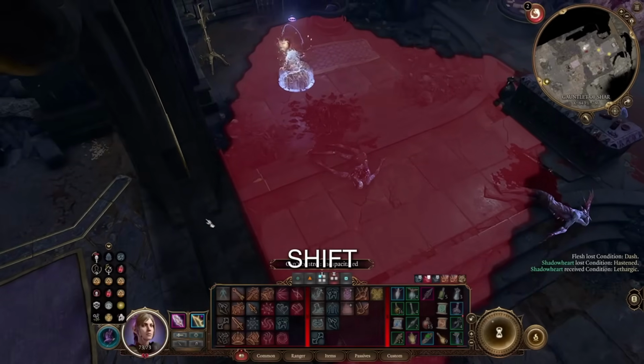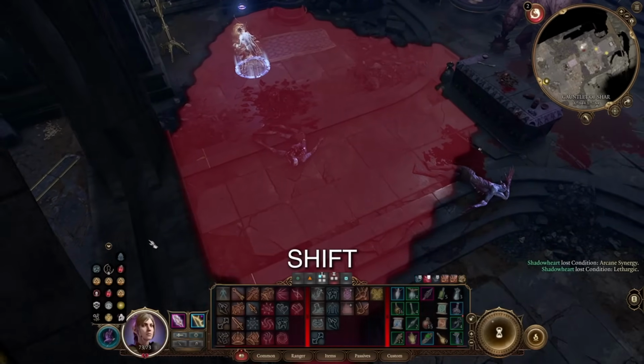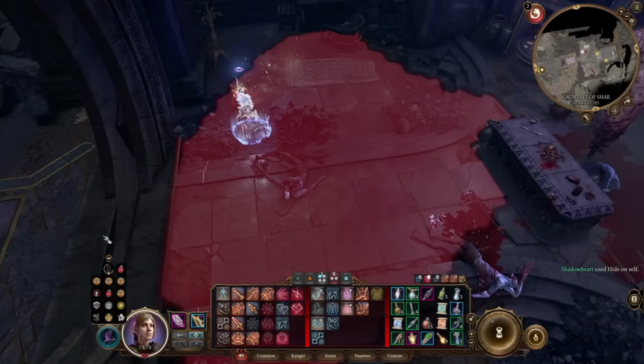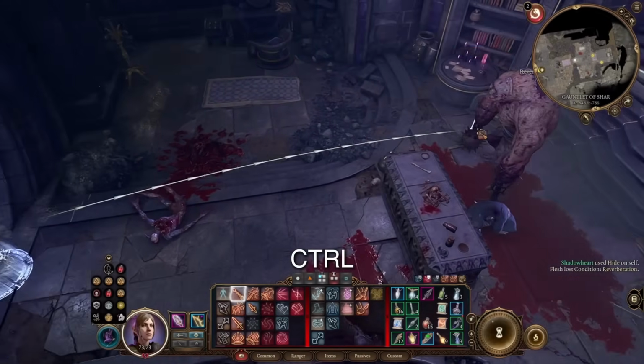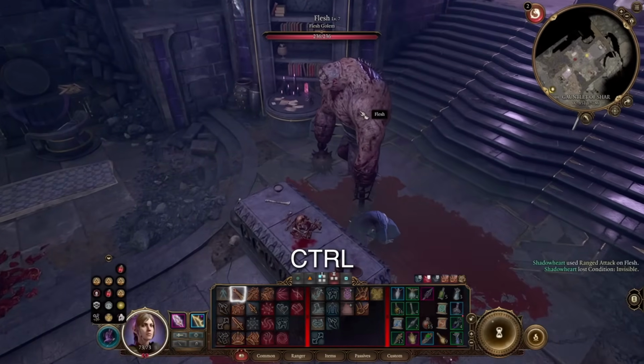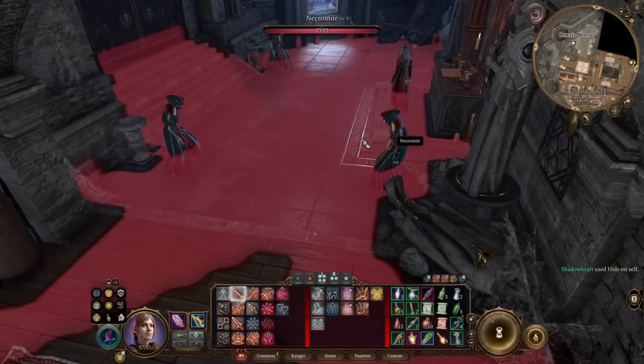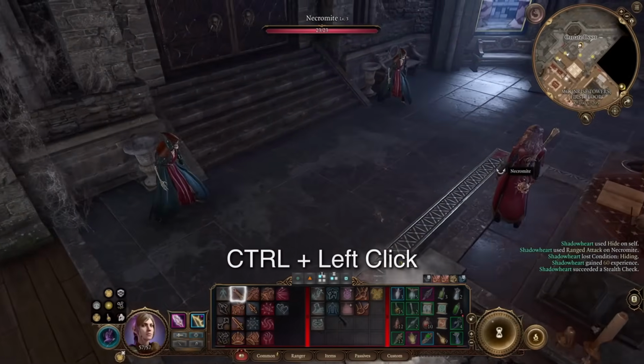Holding down Shift allows you to see the enemy's vision cones in red. You'll plan your movements to avoid being in the zone at all costs. Holding down Control displays your attack range. This will update as you move, and the complexity will come from utilizing the max range of your attack combined with the movement of both your character and the enemy. And whilst holding down Control, you can left click to shoot.